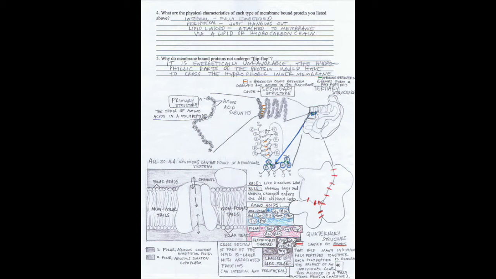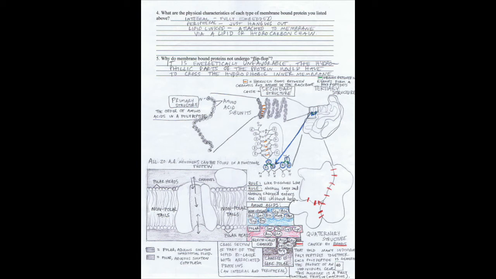The nonpolar amino acids are glycine, alanine, valine, leucine, isoleucine, methionine, phenylalanine, tryptophan, and proline. The polar amino acids are serine, threonine, cysteine, tyrosine, asparagine, and glutamine. The charged amino acids are aspartic acid, glutamic acid, lysine, histidine, and arginine. This chart shows the symbols that stand for each of these individual amino acids.